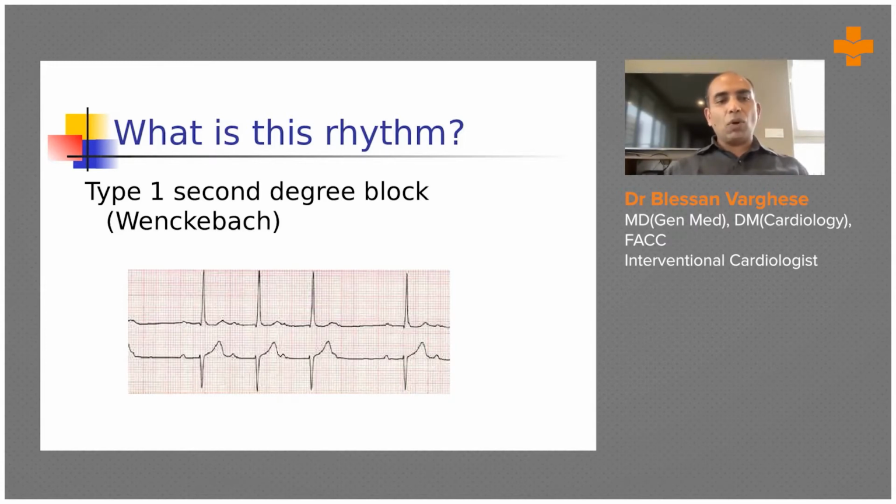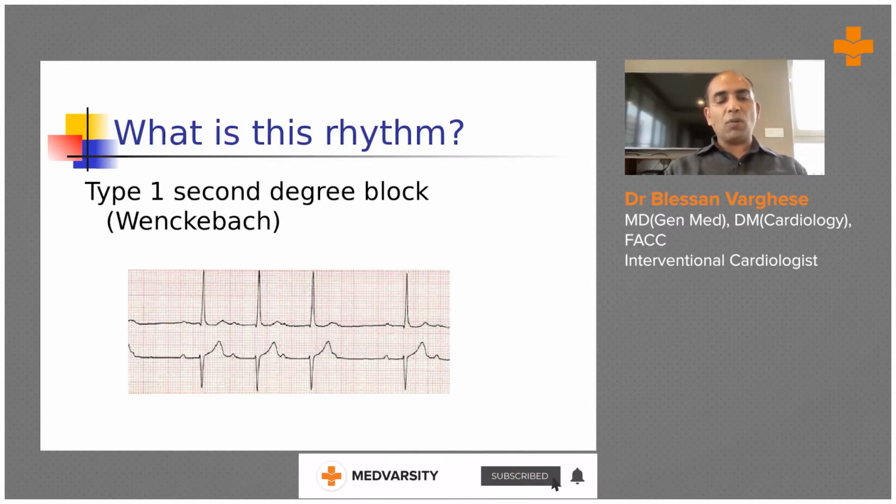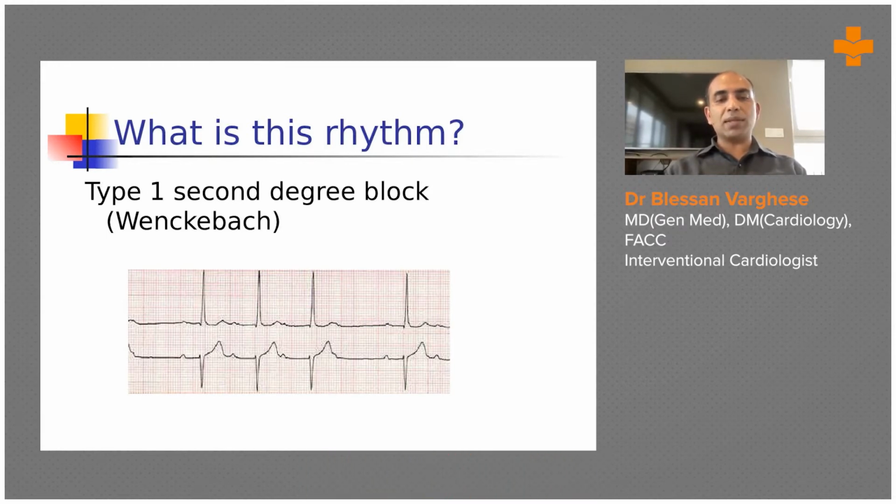Now this is what is called the second degree type 1 AV block, or otherwise the Wenckebach phenomenon. As I told, there is a gradual prolongation of the PR interval. Here the PR interval is just at the upper limit. Then the PR interval is prolonged. Then on the third complex, the PR interval is much more prolonged. And on the fourth complex, only the P wave is seen, not followed by a QRS. Then you again see a P wave. So this is the Wenckebach phenomenon.